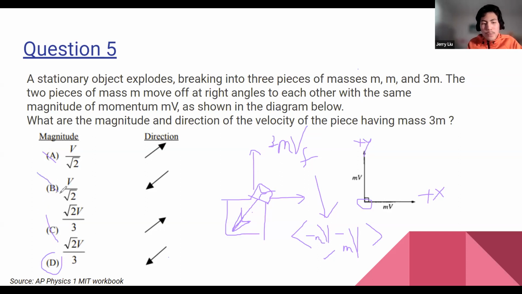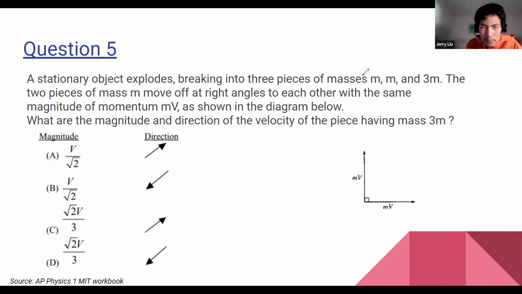You could have probably done this by process of elimination by first noticing that, of course, due to conservation of momentum, this would start moving in the direction that's down and to the left. That immediately gets rid of A and C. And you will also notice that B does not take into account that the masses are different. B is what would happen if the 3 pieces had the same mass. So you could also have done this by process of elimination. So yeah, the answer is D.